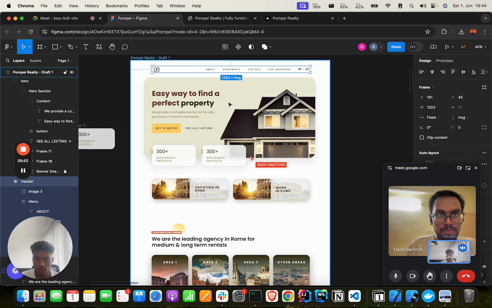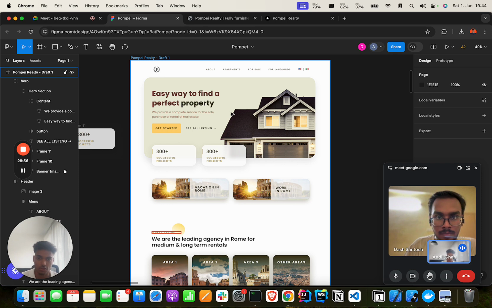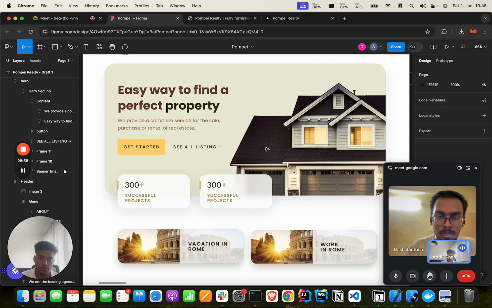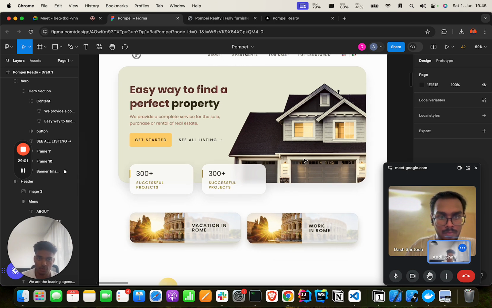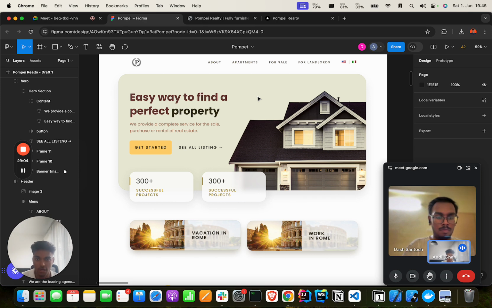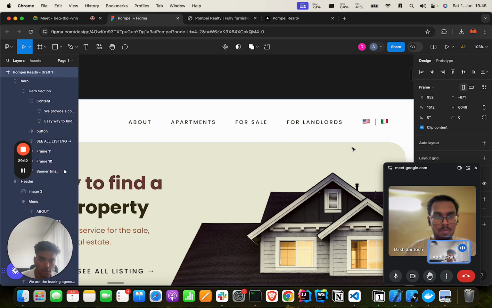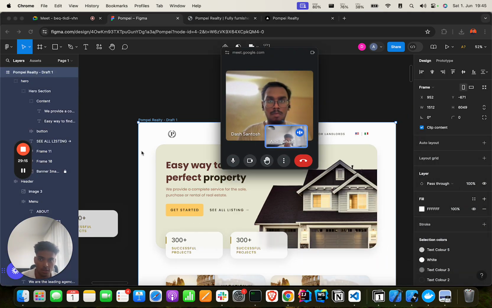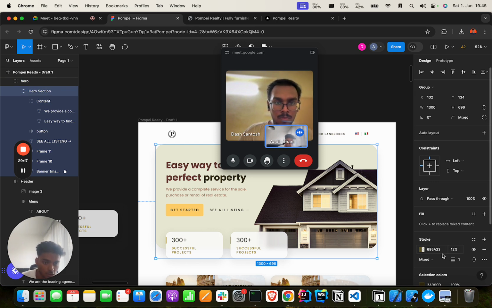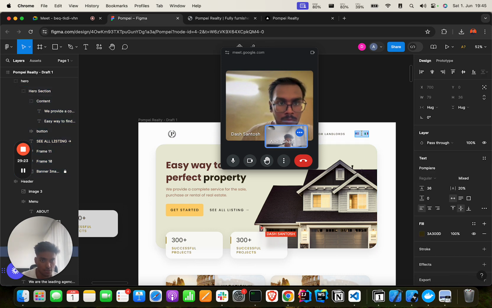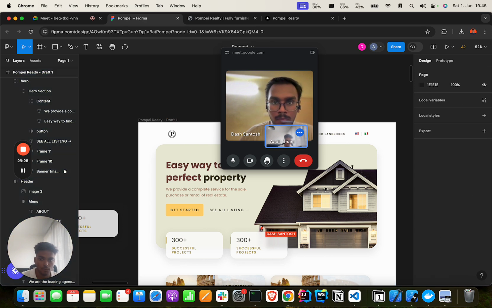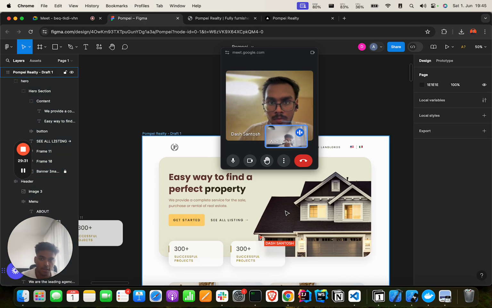Now let's have a look into the hero section. This is an interesting one. Let's try to break this down before we get started because I like to understand it this way. Firstly, Dash has built an amazing thing over here, but we need to check this a bit more. We have borders, and the border is having like a color as well from what I can see. The stroke is like 12% of 695823, which is the exact color as this, or no? No, the border color is different. Still good.